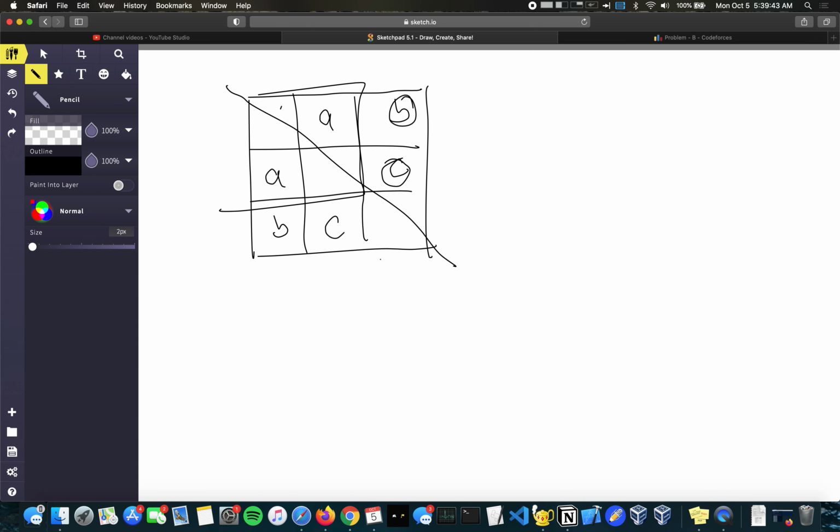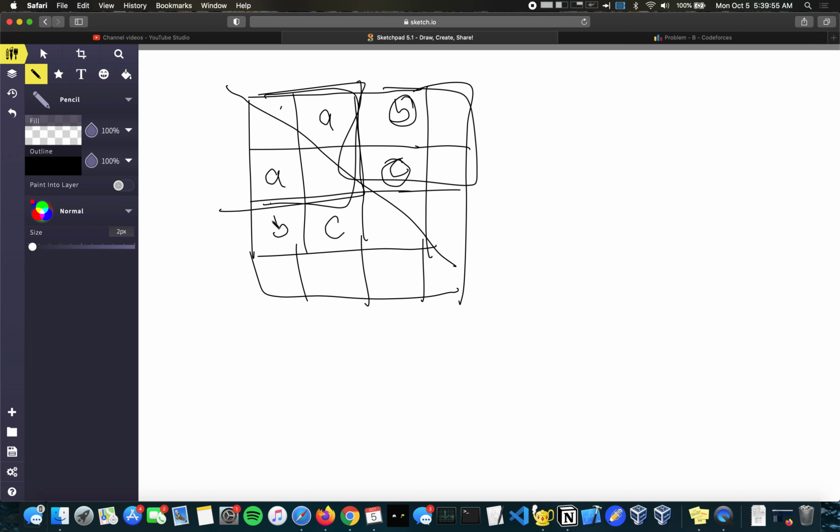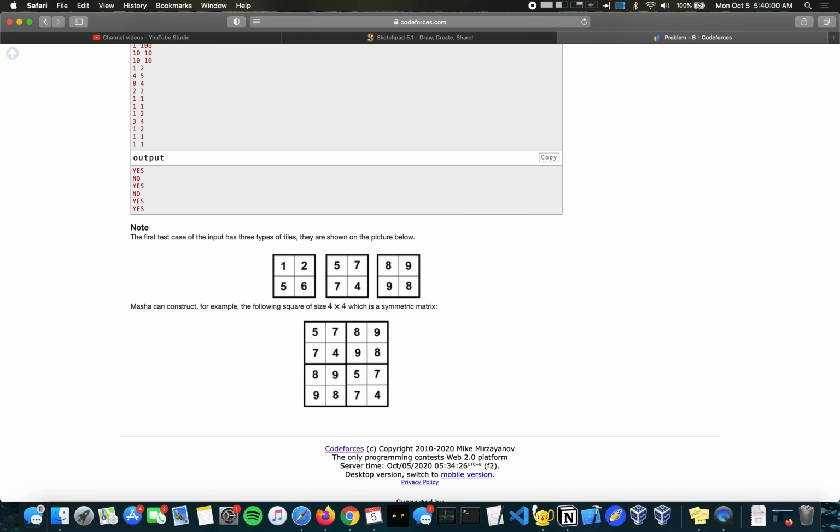But if it's 4 by 4, so that we add an extra row and an extra column, here we can just do 2 by 2 here, 2 by 2 here, 2 by 2 here, and 2 by 2 here. So we first care that m is even, and if m is even, then we know that we can make a matrix that is symmetric. So now we just have to check if there exist tiles that work, and when does a tile work?